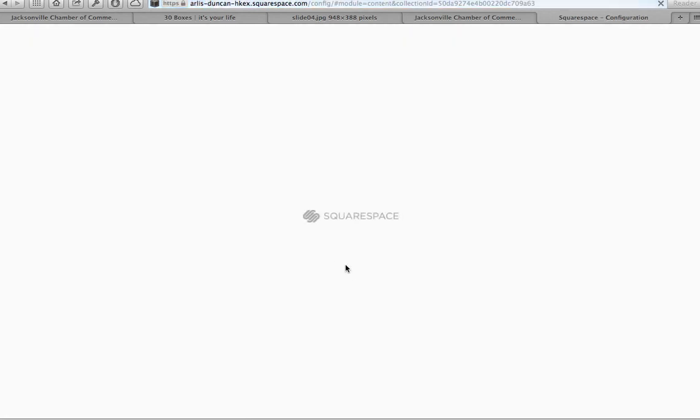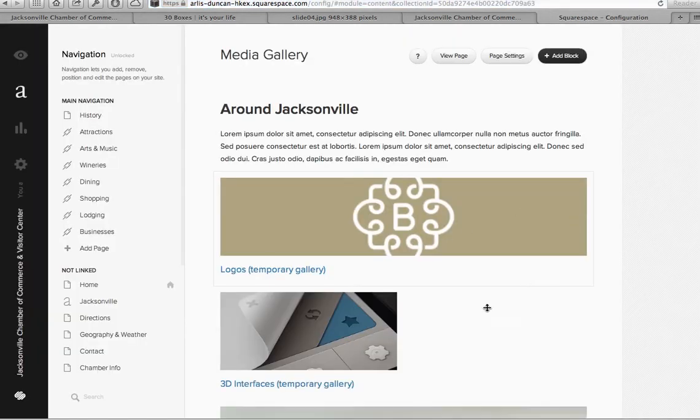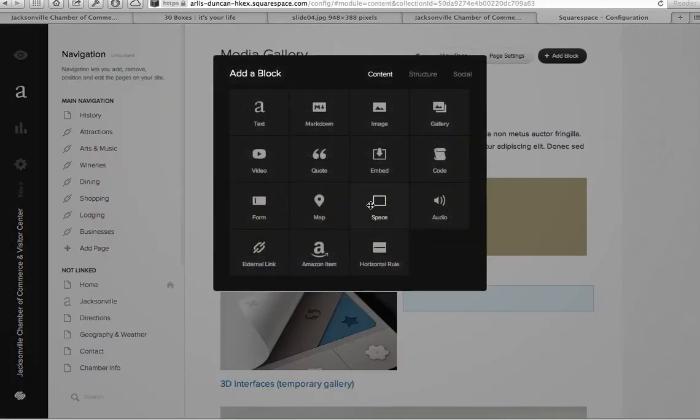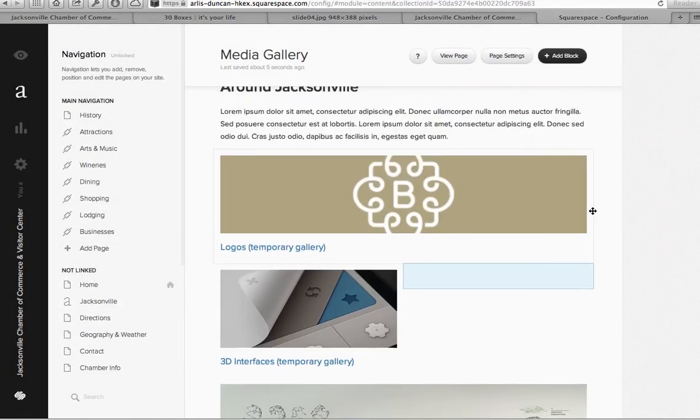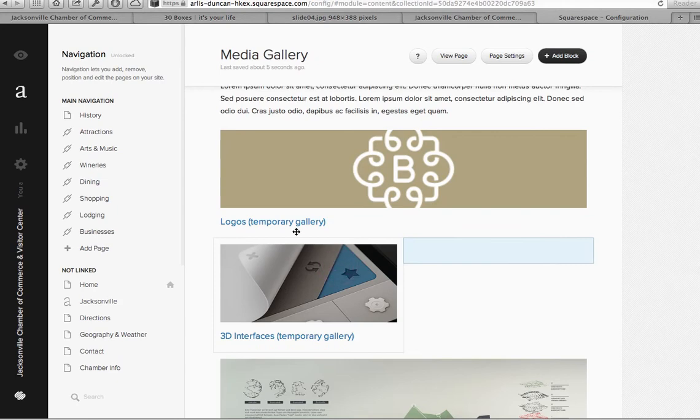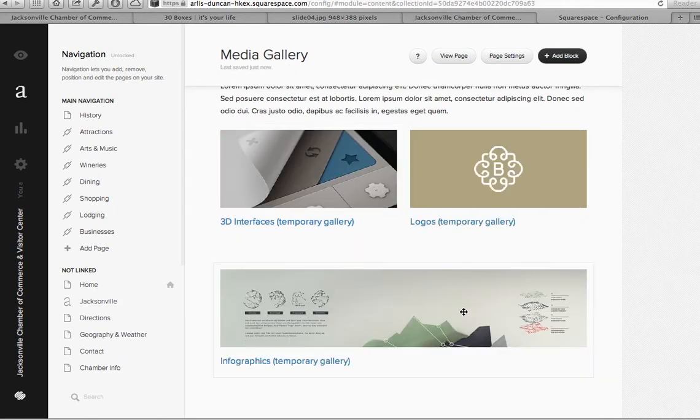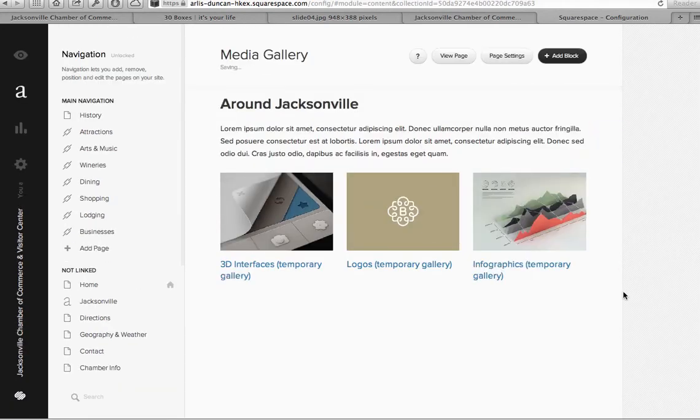Anyway, so let's go back in, and what I've done here is I have a space block. You can add an actual space container, but in this mode, I guess you could do each of these galleries side by side. And then here's that space block here.